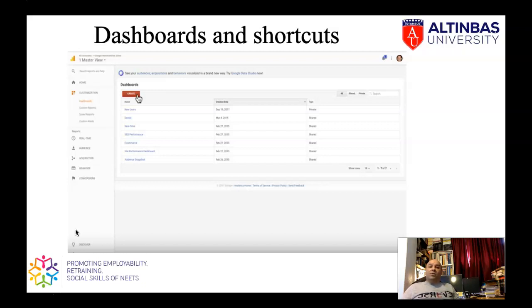You can also use the dashboards and shortcuts to quickly find these metrics without having to navigate to a specific report. Dashboards are flexible and may be used for different purposes. For example, you could create an overview of how your site is performing by displaying summaries of different reports as widgets together on a single page. Or you could gather a list of critical business metrics that show the state of your business at a glance or compare different reports side by side.